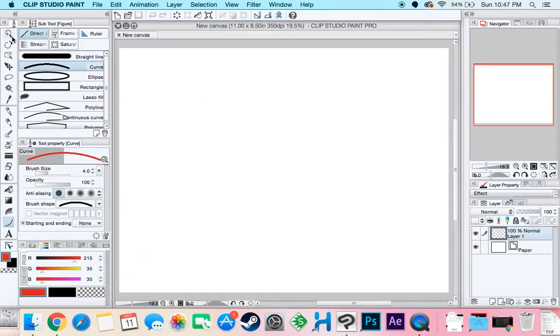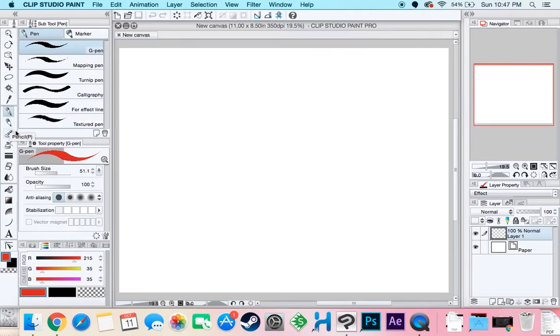I'm going to be explaining all the tools here, or most of them, and most of the settings here, as well as the layers around in this area down here. So first of all is the brush settings. Here is the pen tool, and if you hover over it, it says pen, it'll say pencil, and you can also see the hotkey for it. So it's P if you want to hold on to that.